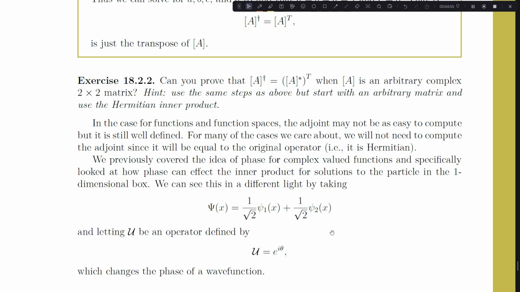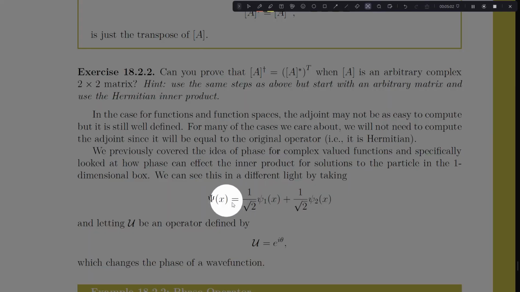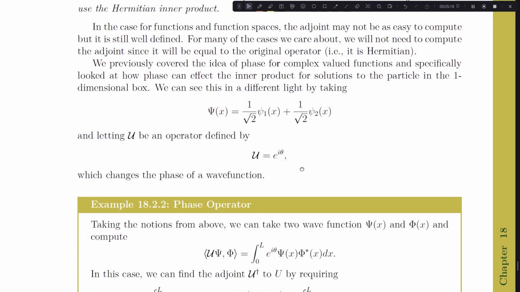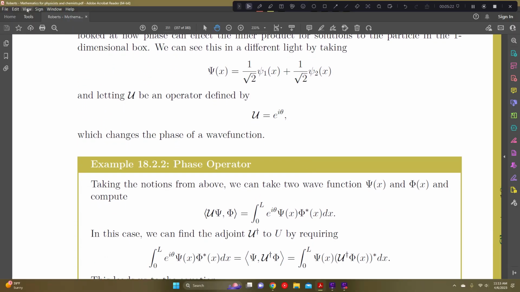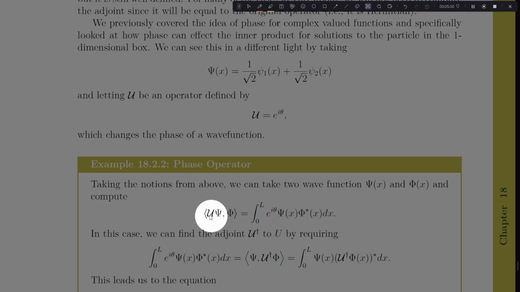And then let's try this for maybe the whole reason why we're in this section. We'll try this for an actual operator rather than just a matrix. So let's start with ψ, some function, and let's start with what we're going to call a unitary operator, U, e^{iθ}. In other words, this is multiplication by e^{iθ}, some complex rotation. So looking at the inner product of that phase rotation, the definition of Uψ against a φ as an inner product, we should all feel pretty familiar with this now: we're going to integrate ψ against φ star, except when there's a U in front, we have to multiply ψ by e^{iθ}, the definition of U.